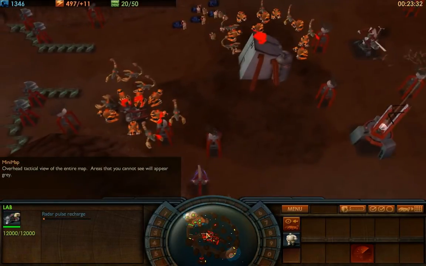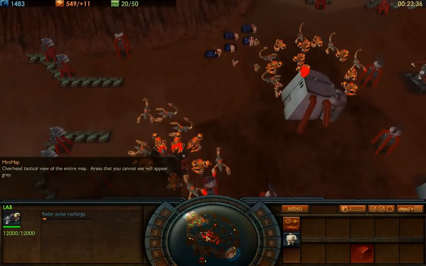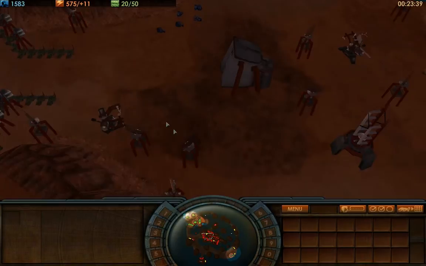What have we got? Enemy base with a bunch of creatures and some coal. Looks like there's quite a few nasty creatures down here. I should check them out.